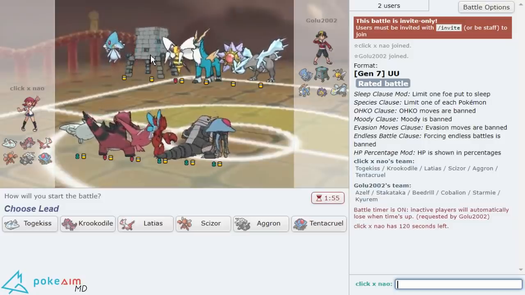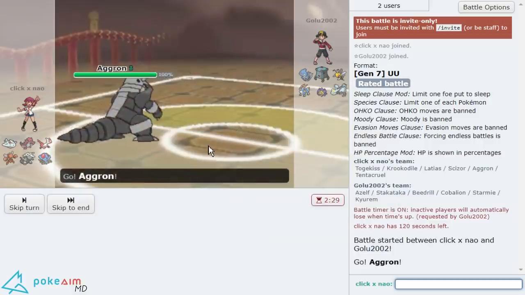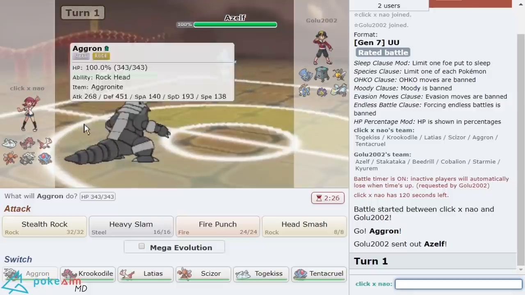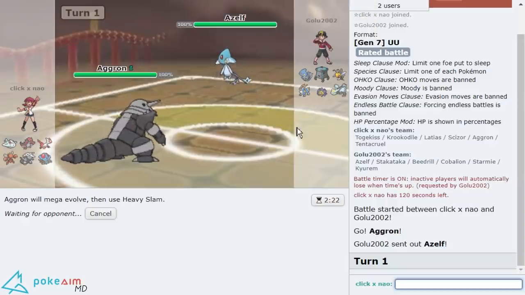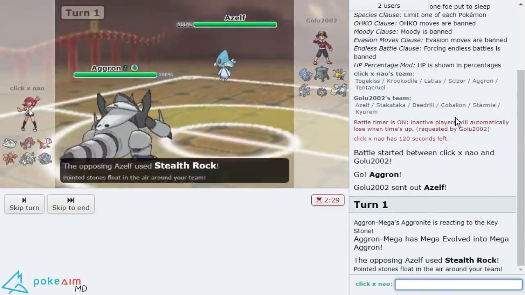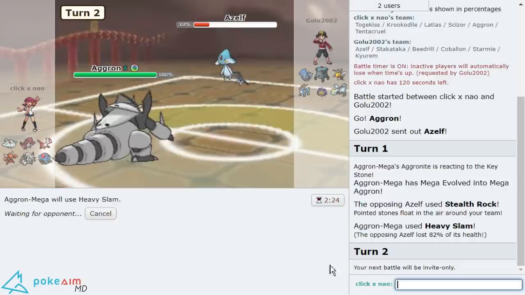How do I beat Stack Attack? Yo, Stack Attack is a monster here. It actually is a monster versus me, and my Aggron doesn't even deal with it. But I go Aggron lead to deal with Azelf and then go towards an endgame of maybe Scizor cleaning up. It's tough because this is a hard matchup, like for Aggron anyway. But yeah, I Mega Evolve there just to get the most out of my Heavy Slam and my overall bulk. And again, I'll just do this again.